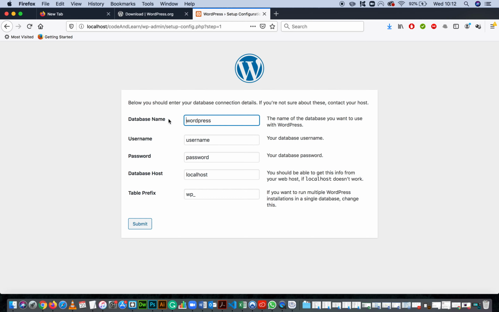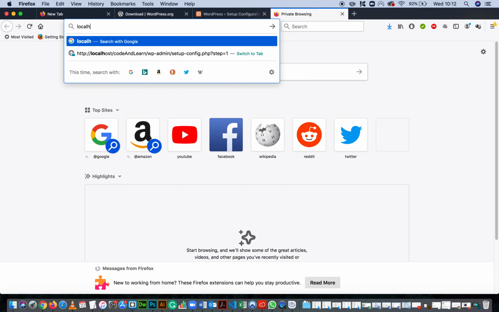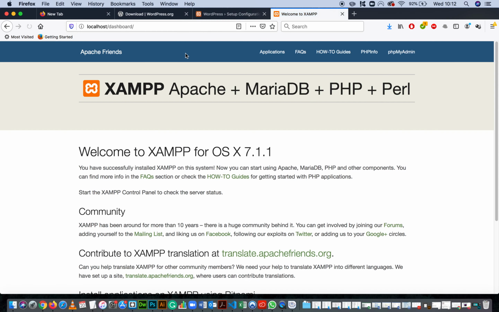Okay, so firstly we'll need a database name. Unfortunately we don't have a database name yet because we don't have a database yet. So if you head back to that localhost, in the dashboard you'll be able to access another section called PHP MyAdmin.